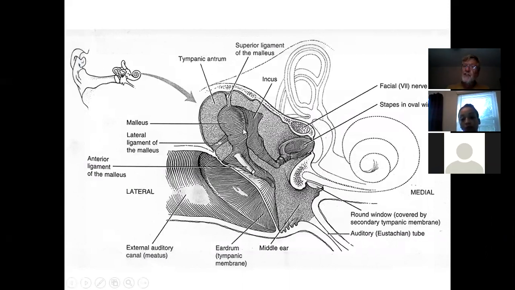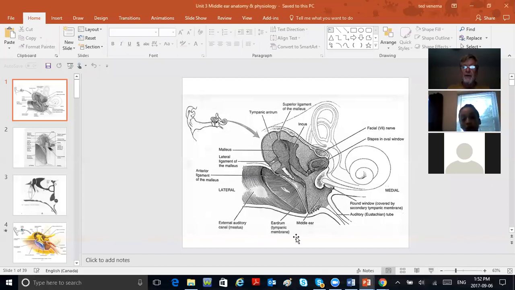Here's the malleus. And you can see the manubrium, the handle of the malleus, goes from the top of your eardrum to the middle. And that middle part is called the umbo, U-M-B-O, umbo. So that bone doesn't touch the whole back of your eardrum, it just touches the first half, but it's literally attached. This is the incus bone, and this is the stapes bone. Malleus, incus, and stapes. But that's next week. I'm just showing you this so you get an idea of what I'm talking about there.